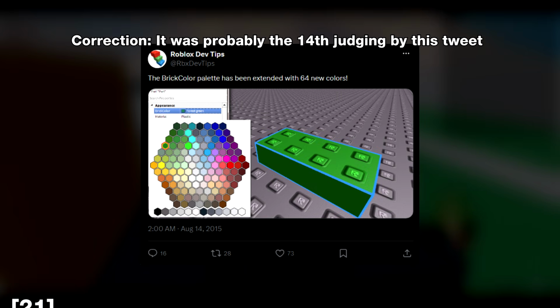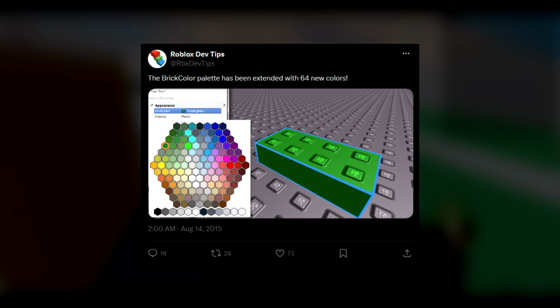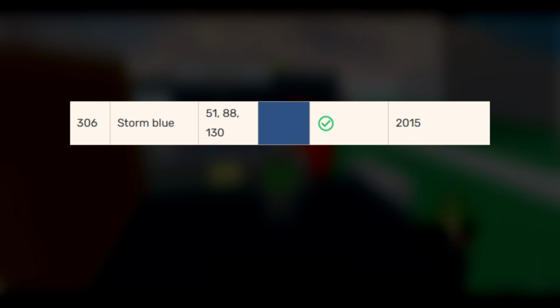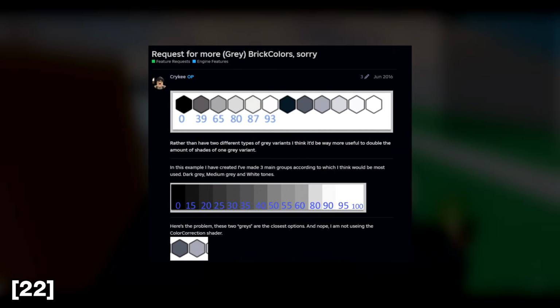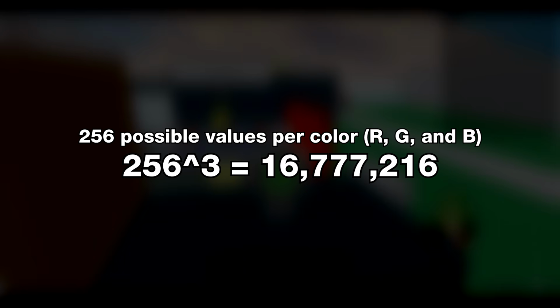On August 11th, 2015, I think, Roblox made 64 additional colors in the BrickColor palette live. This palette upgrade saw a significant amount of nature-related colors, some of them being named things like Storm Blue or Slime Green, and other similar colors. Regardless, it was clearly evident that it was high time to finally have full flexibility with coloring parts as opposed to being locked with a palette of only 208 colors, rather than having access to 16.7 million colors.